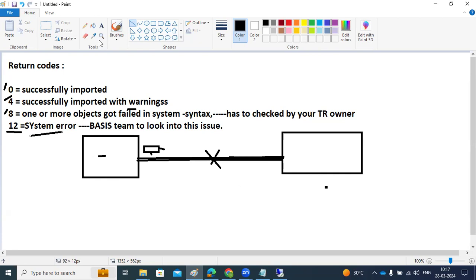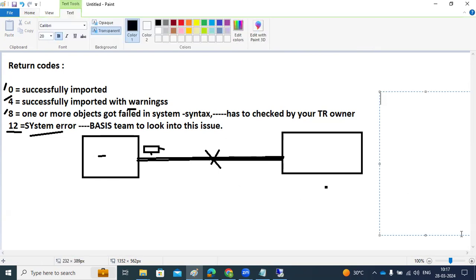Whenever you transport or import, in the backend there is one user, called the TMS ADM user in client 000. This user is called the driver here. The TMS ADM user is the driver.